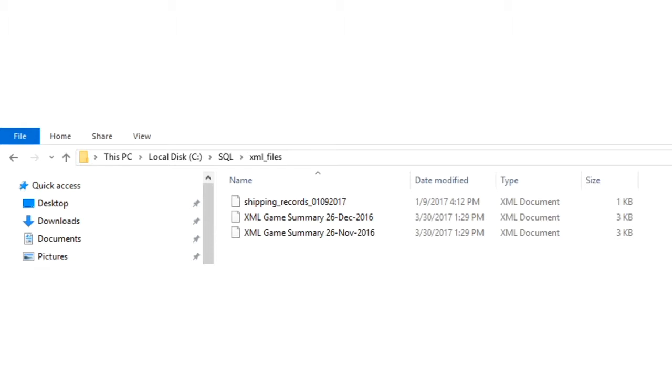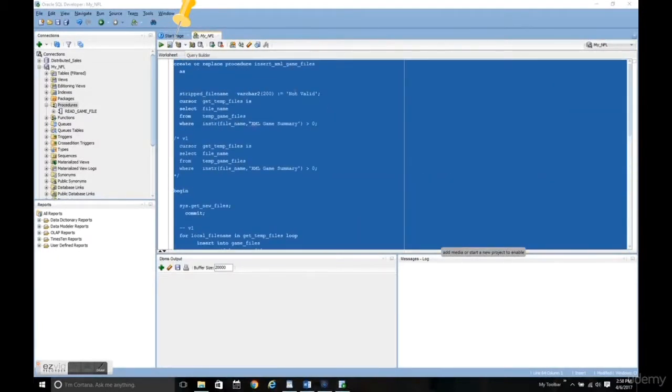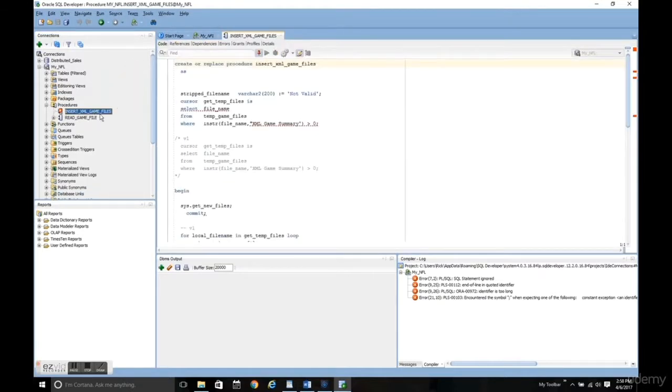Cool, now we can go back and compile and analyze our procedure. I begin by simply hitting the execute script icon and oops, looks like I've got a compiler error. Hey, we're all coders. These are the easy ones to get a hold of, right? Must be either a typo or a syntax issue. Rather than fight these things here, I'm simply going to double-click the procedure in my tree over here on the left and bring it up in the procedure editor. Much easier environment to work with.